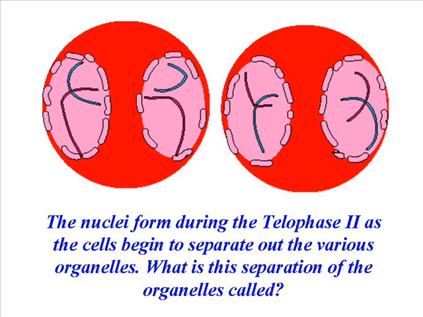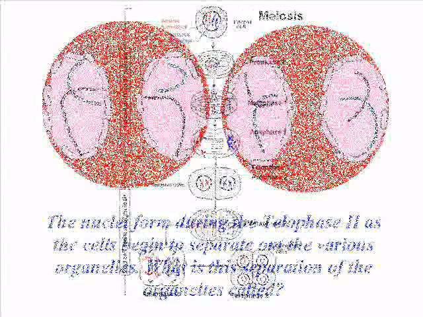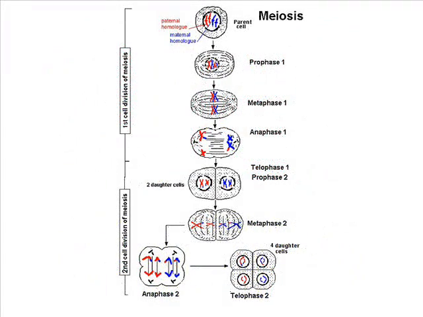Each gamete is possibly a functional gamete that can provide a half a set of DNA to permit the cell to serve as a means of carrying out sexual reproduction. And so this occurs finally at the end of telophase 2. You've got new nuclei in each cell, and once the 2 nuclei form, each of those 2 cells will cut themselves in half, and as they cut themselves in half, again, the gametes will finally be created.